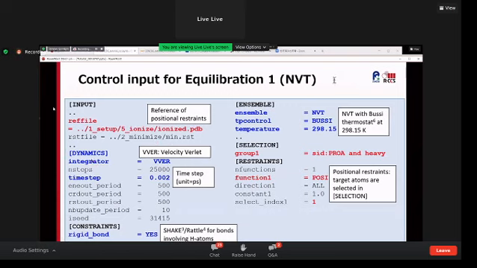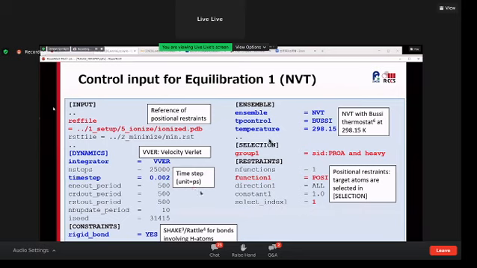The first one is the integrator. The integrator is how to solve the Newton dynamics, as Sugita-san showed in the last part. In this case, we use the velocity Verlet integrator, and this is the time step for the MD simulation.